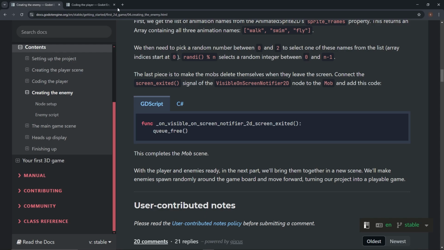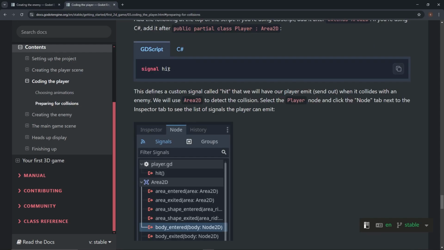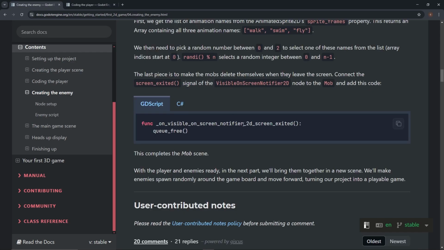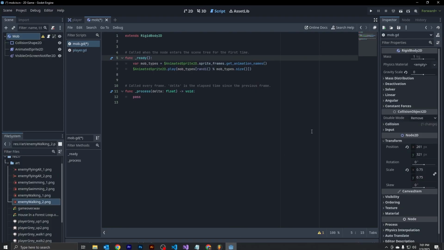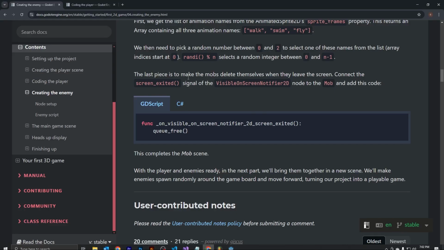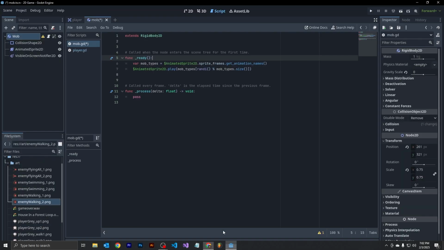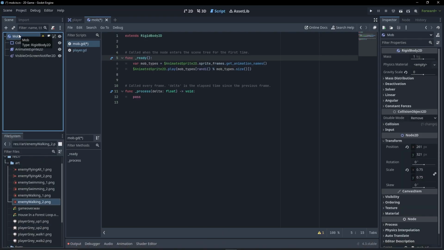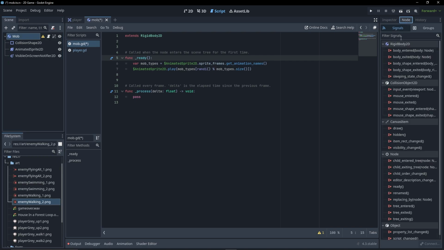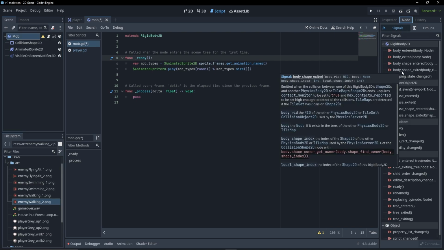I think this one was a custom signal, so that's why we had to do that. We've got to get this node up. Let's come back over here. This is on screen exited. Let's select this, and go over to node and screen exited.